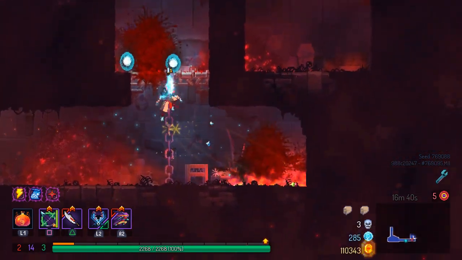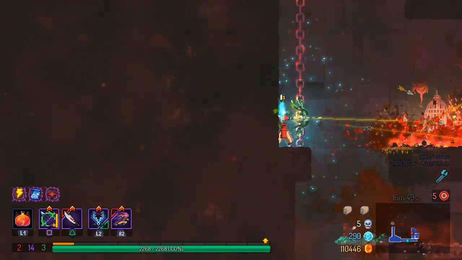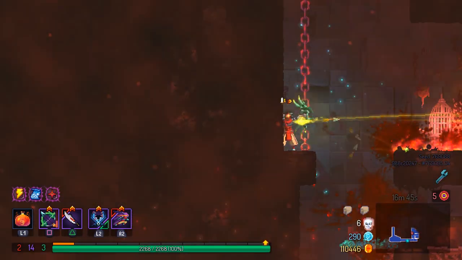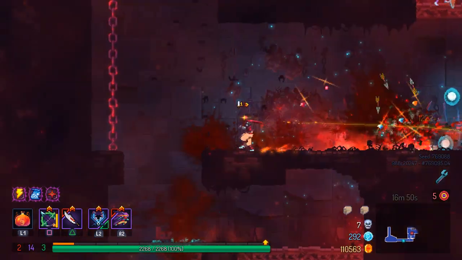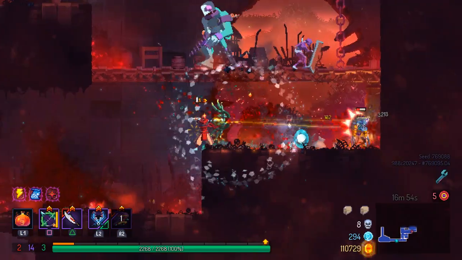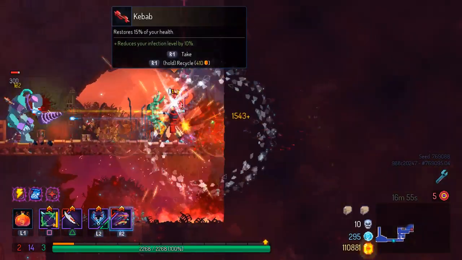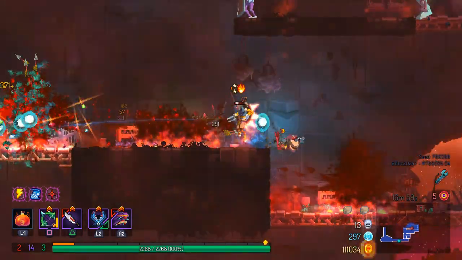But yeah, this is kind of where the power is starting to take a turn for the worse because I'm only at 14 right now, whereas I would have been at 15 in the old Prison Depths. And every scroll matters. I'll say that. Every scroll matters in 5BC and 4BC as well.